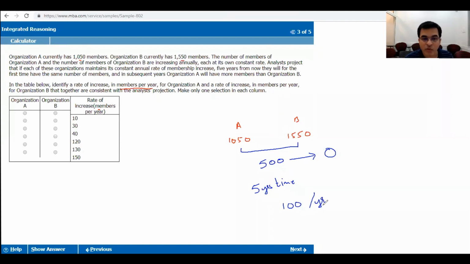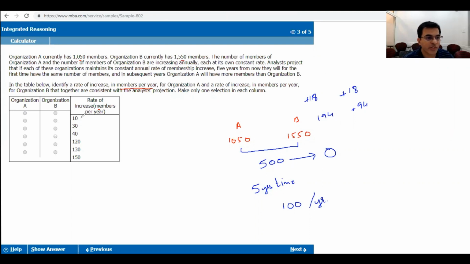So on this question, what we have concluded so far is that A has to cover up 100 over B every year. When we say A has to cover up 100 or gain 100 or narrow the lead by 100, whatever B is gaining, suppose B is adding 18 people, then to cover up by 100, A will have to add 118. If B is adding 94, A will have to add 194. Okay, so that's really what it means.